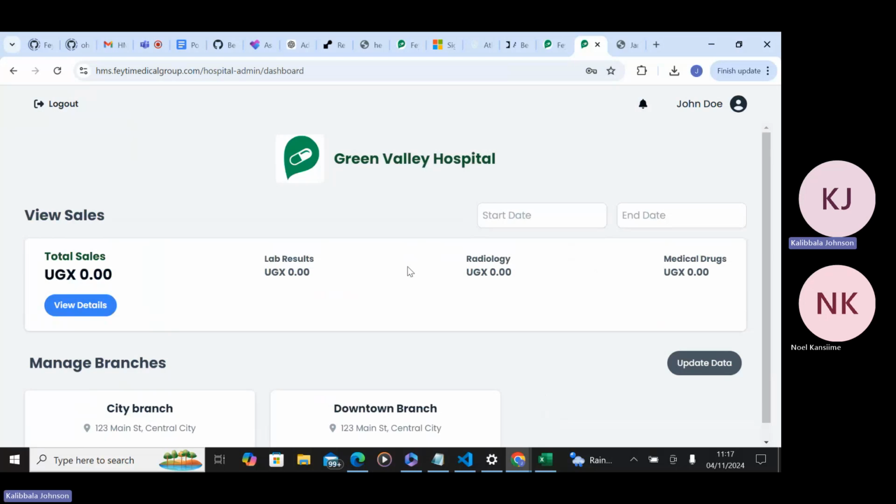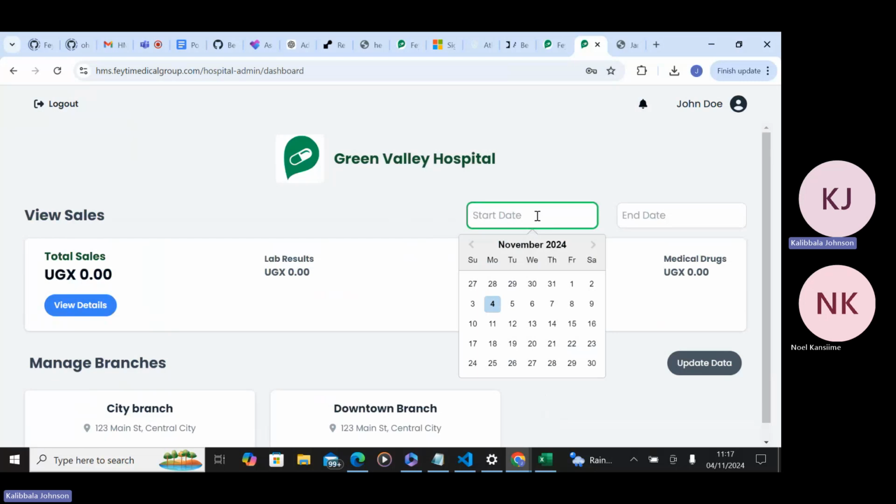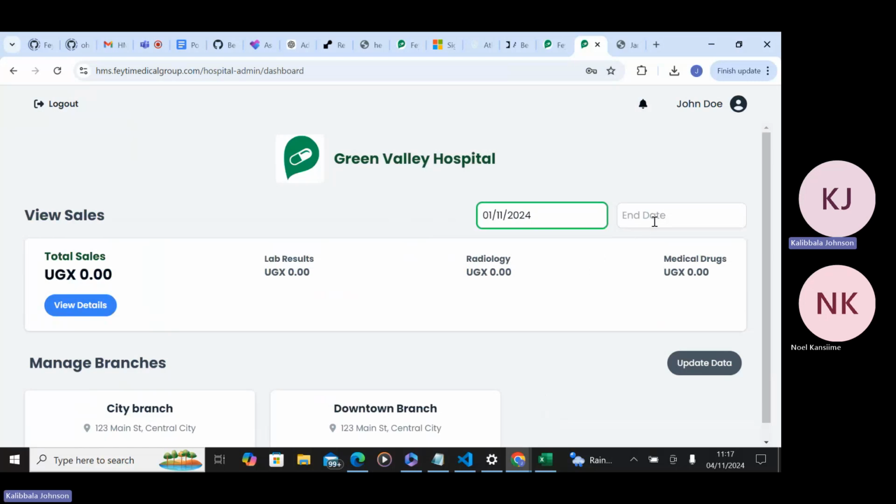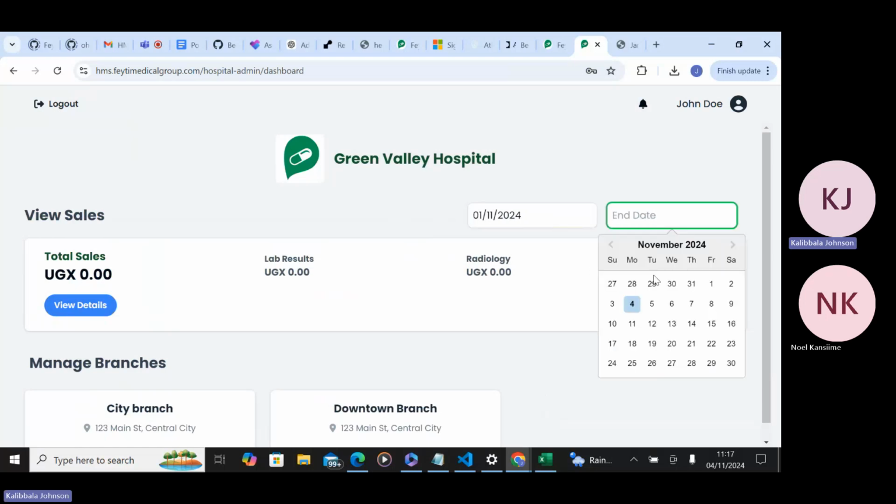And basically, to do that, they can select a range of days. They can select a start date. So let's say they want to access the sales information for the entire month of November. So they can just select 1st November, and then they can select the end date as 30th November.